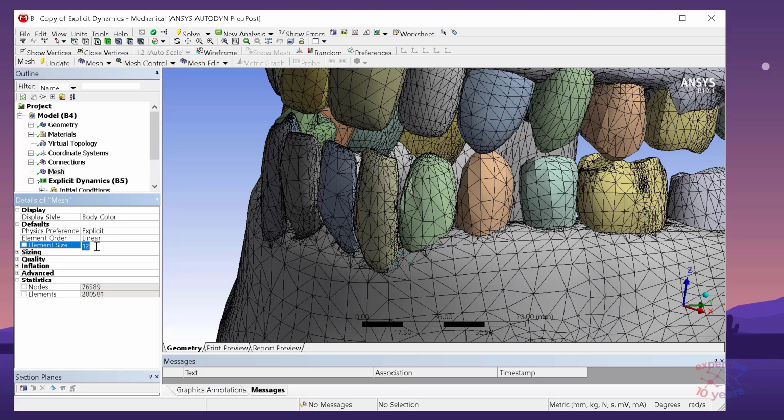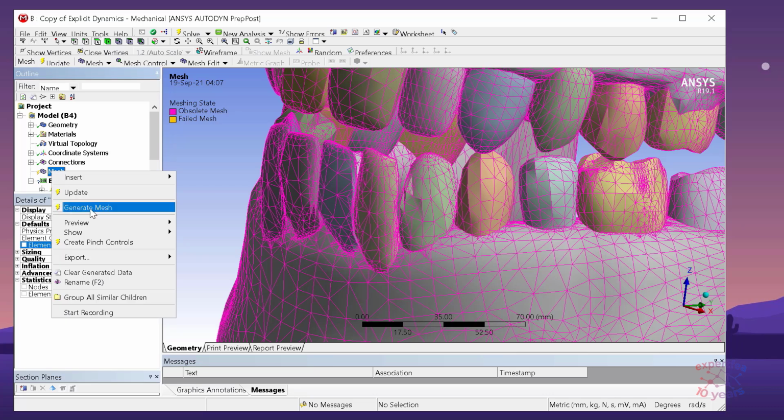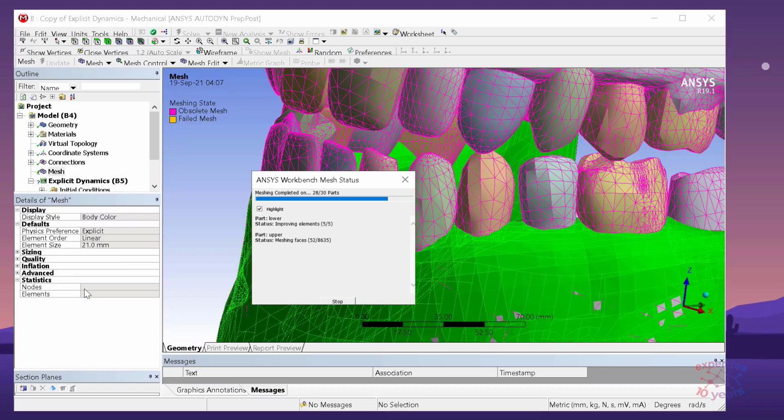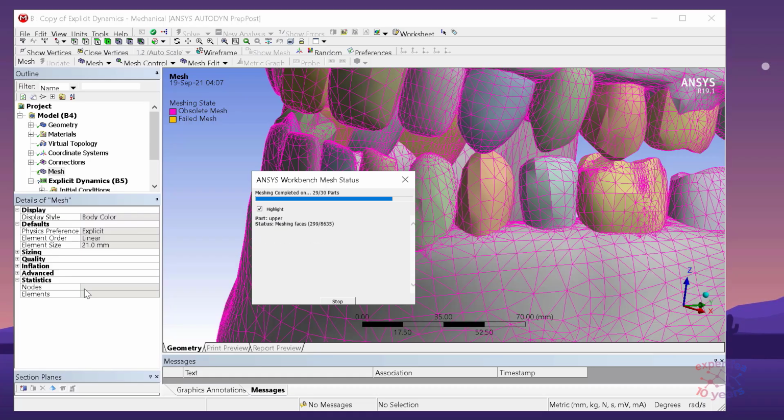Let's go here for maybe 21. We want to decrease from 65 to maybe 40,000 nodes. And yes, without any errors in meshing, because I presume some of the parts will give errors.